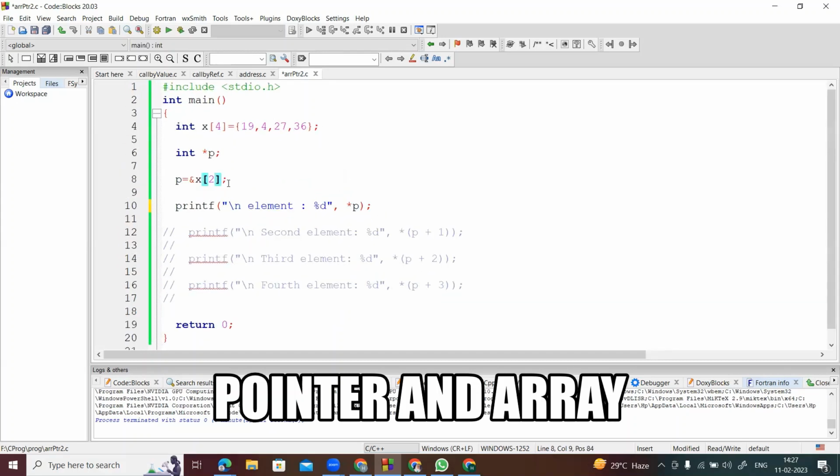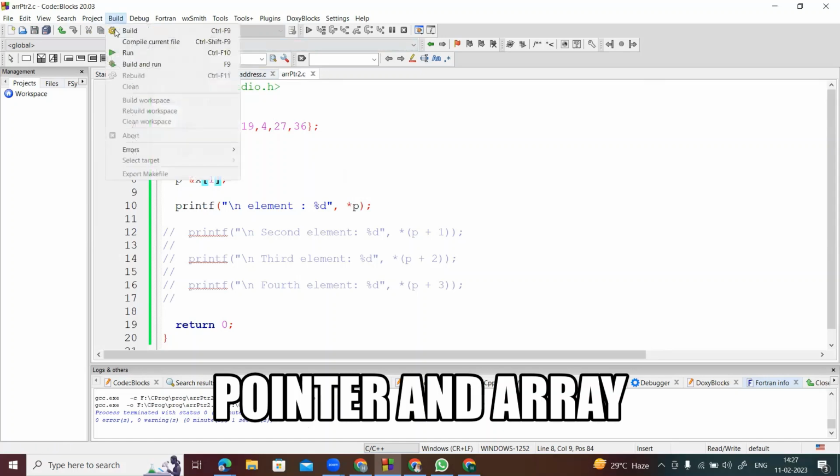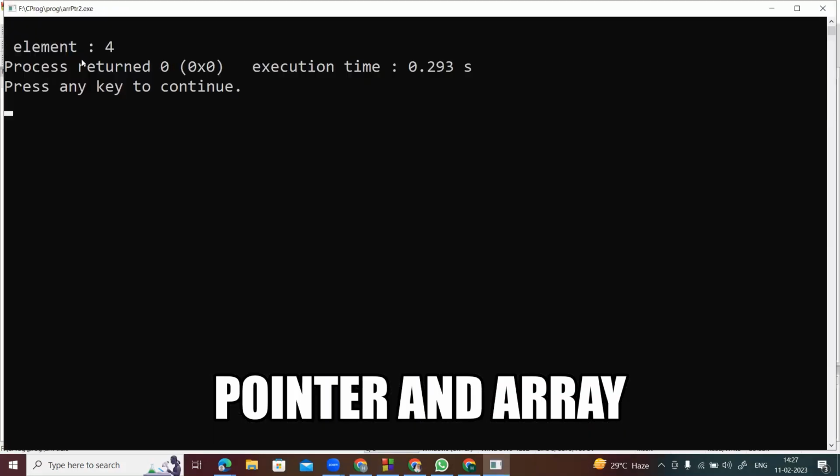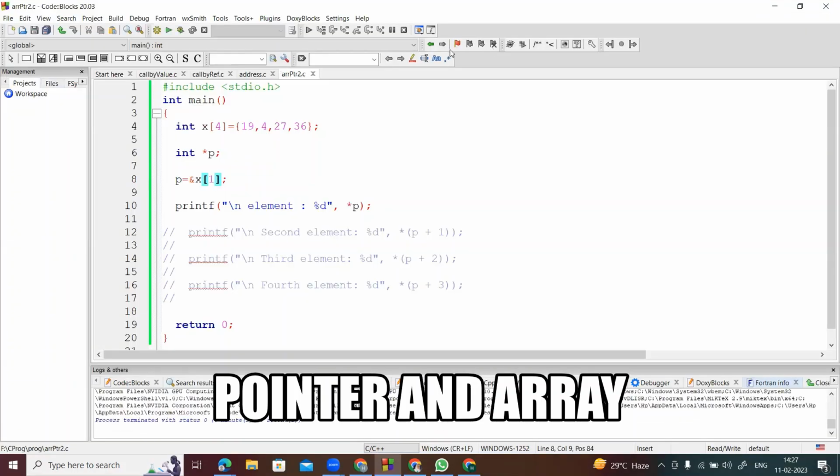If I change this to &x[1], it will hold the address of the second element, and it will show 4. Now let us see what happens when we print *(p + 1). It gives the value next to the element stored in p.